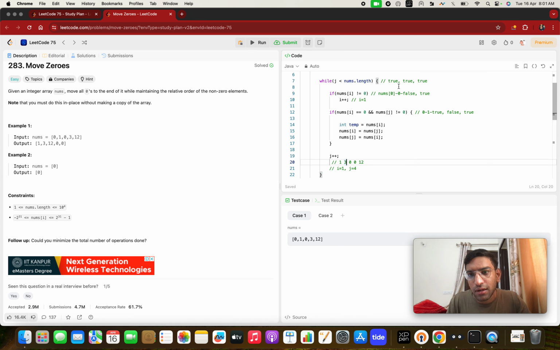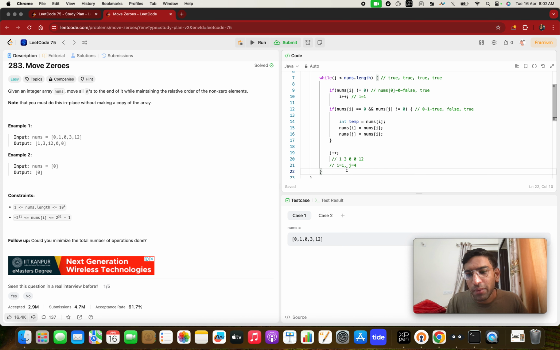Now again this condition evaluates and it again comes to true. Now our nums[i] is not equal to 0 because it's pointing to the first location, that is 3. Basically in an array, the position starts with 0. So i equal to 1 is the second position, 3. So again nums[i] is not equal to 0. Again we do the increment, the third time the condition will be true and i will get incremented. So now it is pointing to the second index, correct?